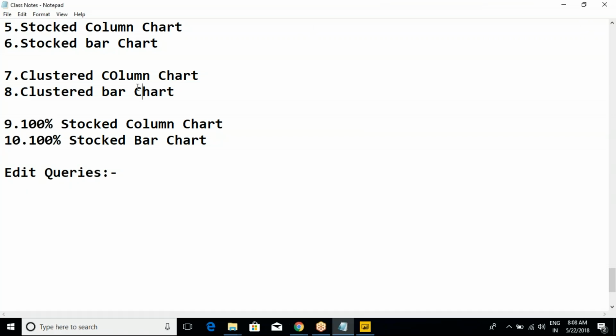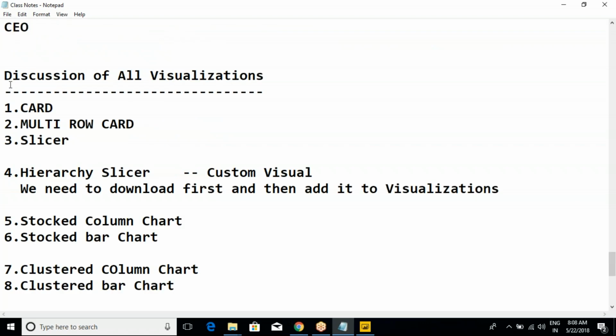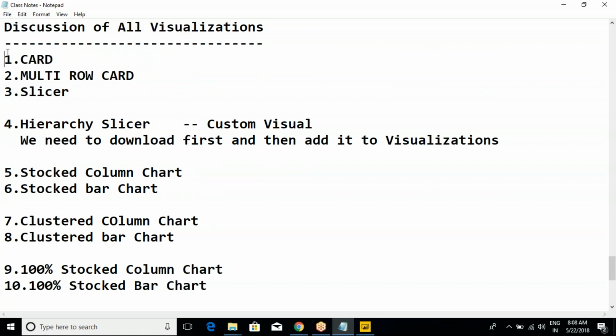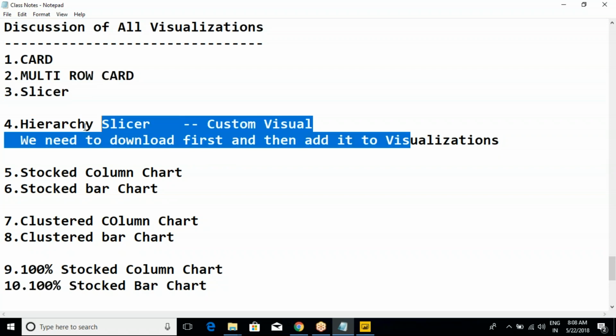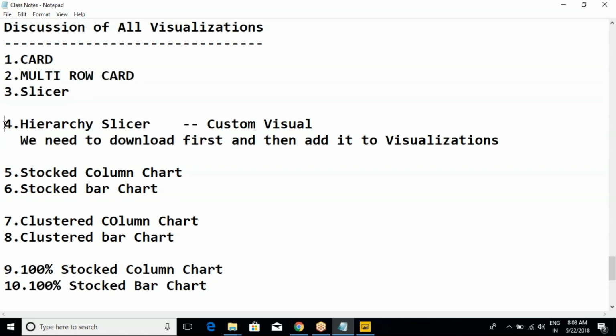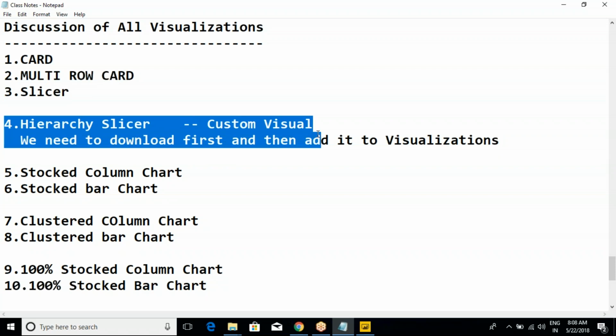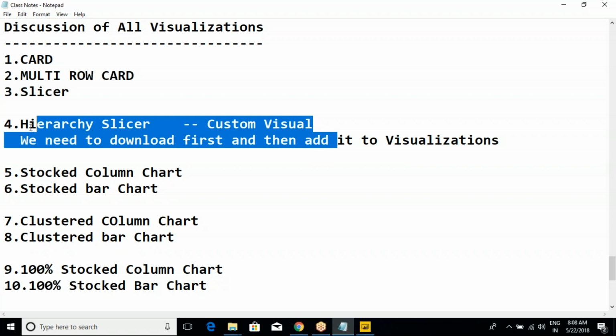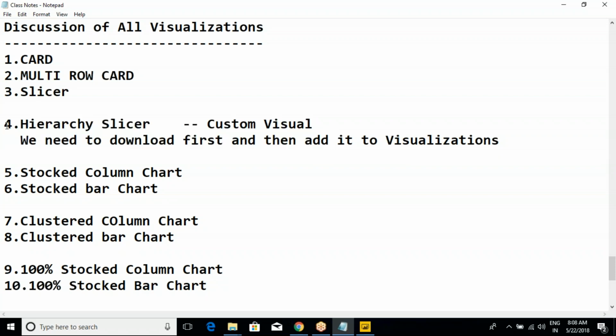I hope you guys still remember, we are in the discussion of all the visualizations, and we started with a couple of smaller visualizations like card, multi-row card, slicer, hierarchy slicer. This comes under as part of custom visualizations. Also, I have showcased how to download the custom visuals and how to make use of the normal visualizations as well.